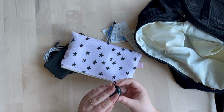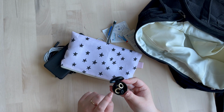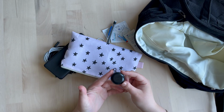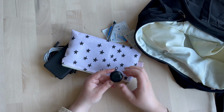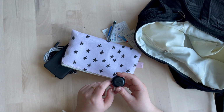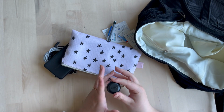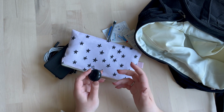And the last thing in my bag is honestly probably one of the most important things I own: my Loop earbuds. These ones are actually the music ones. I think these are the Experience earbuds. Yeah, these are very important for me. I struggle a lot with loud noises and things like that, especially in public spaces. Like I say, I'm not mega anxious anymore. I used to be a lot worse, but I get really anxious around really loud environments, you know, loud restaurants and things like that. It's really tiring for me.